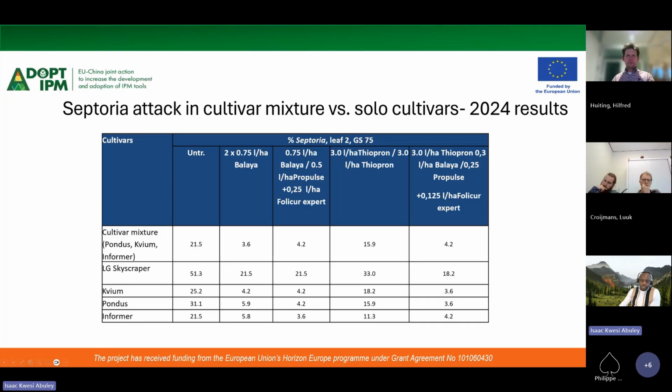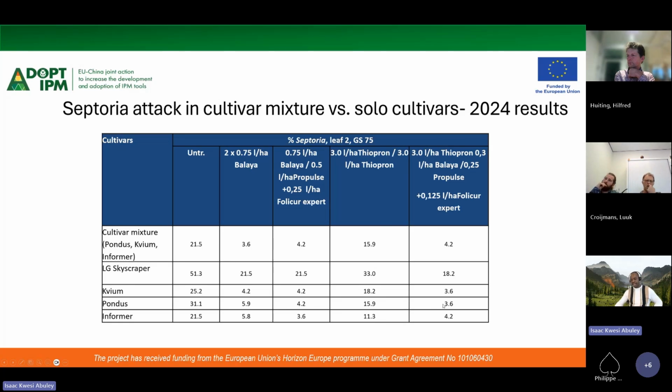If you come to the fungicide treatment, we see a similar tendency. We see a better performance of mixtures than all the other varieties. Now let's come to the biological, the alternative treatment. If you look at the alternative treatment, the mixture performed better than the very susceptible reference, and also better than at least one of the varieties in the mixture. It didn't perform better than Informa, but like I said earlier, there was no statistically significant difference between the mixture and the individual components.